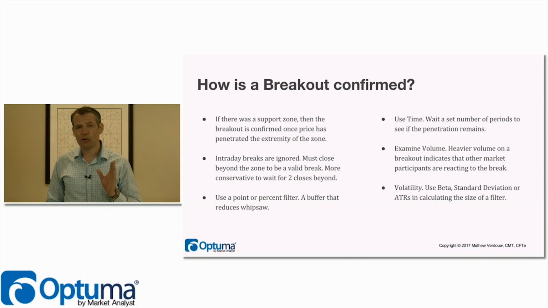Examining volume, we talked about this in Dow, we talk about it in chart patterns. Volume confirms trend. So when we get a breakout, our expectation is that volume's going to increase because we've got a change in structure. If you don't see volume increasing on a breakout, very likely that it's not a very serious breakout and price is just going to retrace back in.